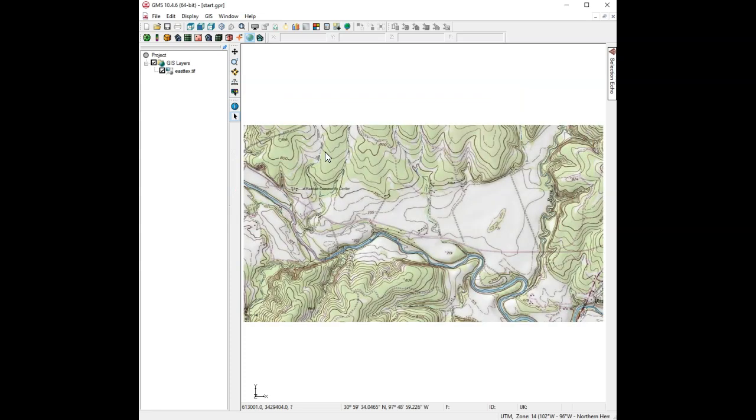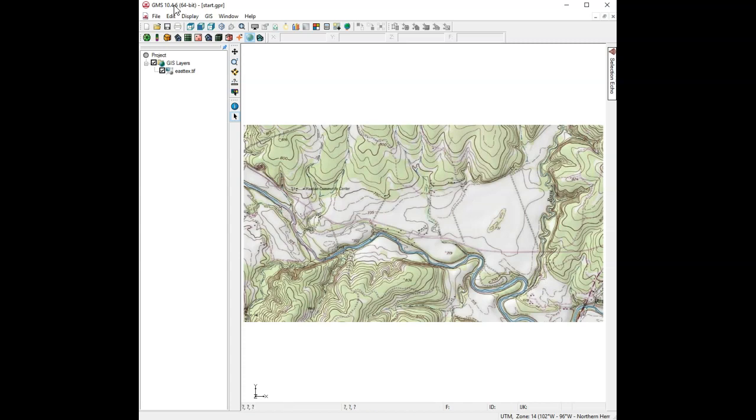I'll open that up, and what you're going to see here is a scanned image from a United States Geological Survey topo map, which has been imported and registered. Years ago we scanned a topo map and brought it in, and we're using this as the background. Now this corresponds to a real location, and this background image, we're kind of skipping over how you'd go about bringing in an image, but there's a process by which you bring in an image and then identify some coordinate locations on it and type in their real-world lat-long coordinates and select a projection, and it drops it in. Nowadays, with the availability of web services and base maps, we don't normally do it that way.